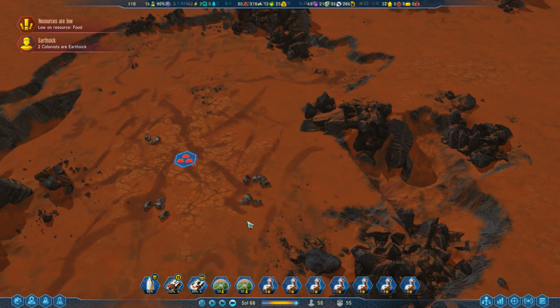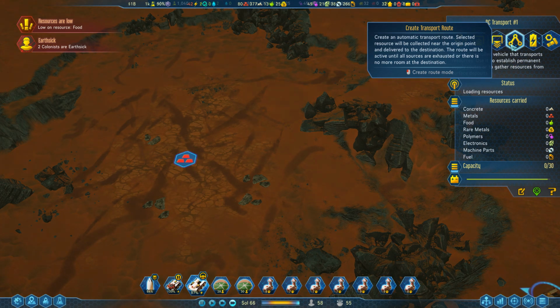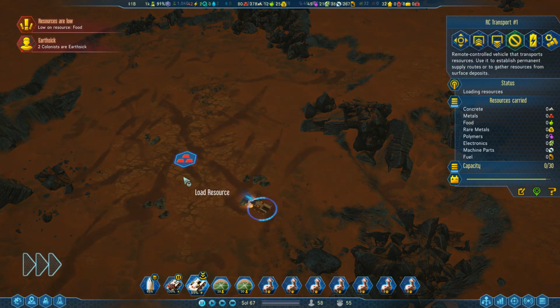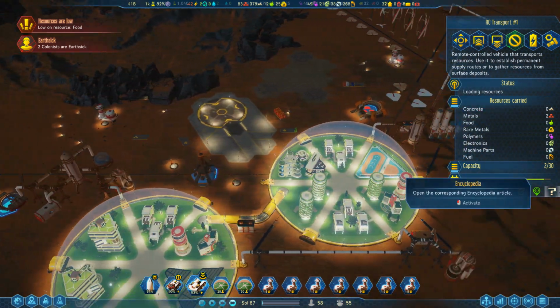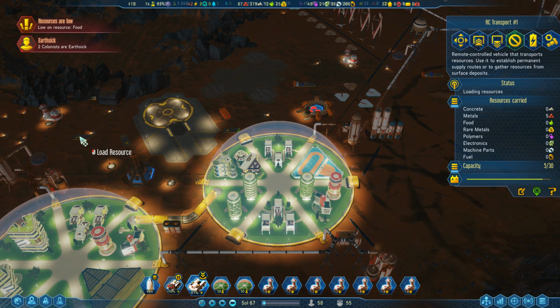Can I actually just tell you to move stuff? Maybe I can. Let's see. Transport routes. Such resources will be gathered correctly near the origin port. So if I tell you to load a resource around this area, metals of course, and then come over to this depot, we'll be unloading a resource, right?